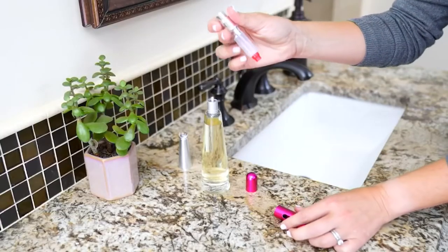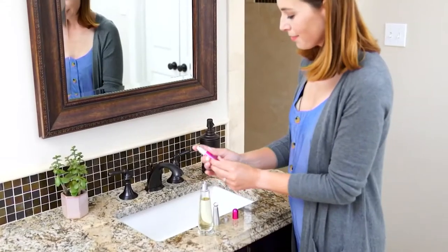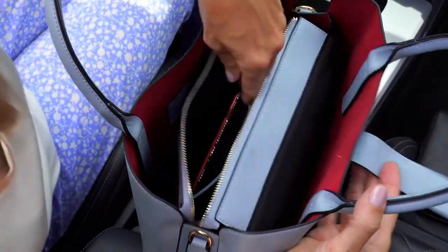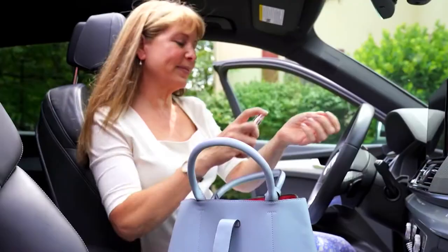These are amazing gifts because so many of us have our favorite fragrances and spray ourselves at home, but when it comes to traveling we can't always take the big glass bottles — they could break or leak everywhere. This is a great way to take your perfumes on the go, not just for travel but also to the office, the gym, or when you're going out with friends or on a date.